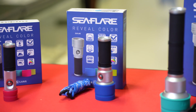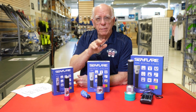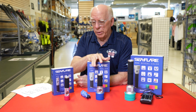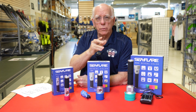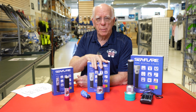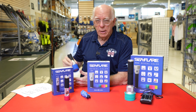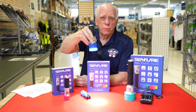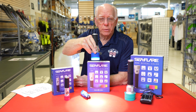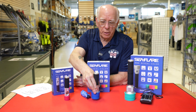Okay, so the Flare is 1300, then it goes to 500, then it goes to 200, and again, 3 hours, 4 hours, and 10 hours are the runtime on the Flare. It has an 8-degree spot, and you can kind of see that and compare it to the Mini. And then I'll push it down and turn it off.